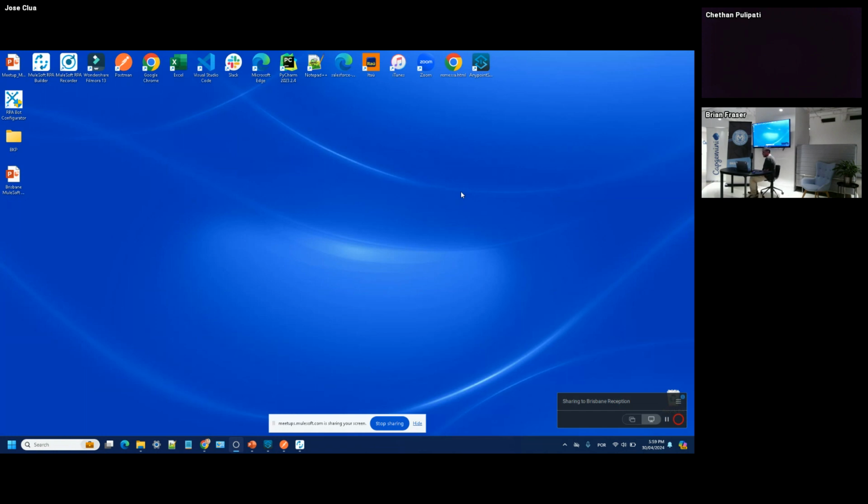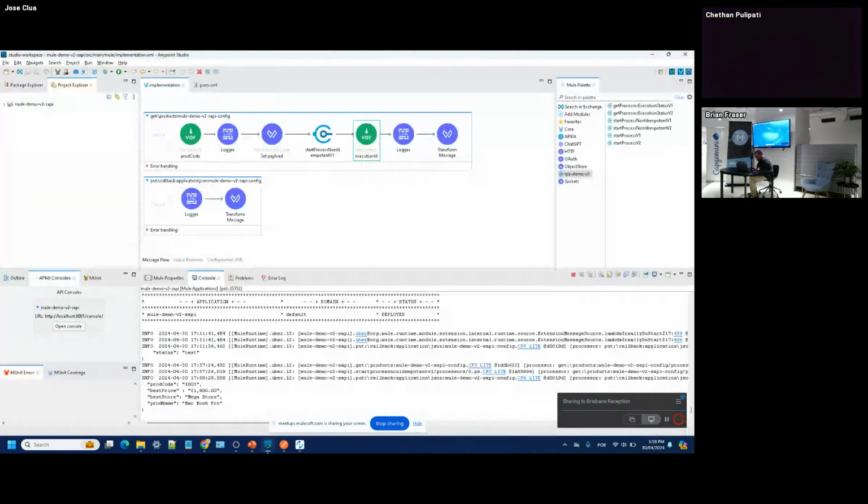So let's see in the logs of my Anypoint platform if we got a request in the callback. There we go. Here we have in the console, this was the bot who sent this request, sending the best price, 1,800 in the best store. So this is how we can easily integrate RPA with our APIs.